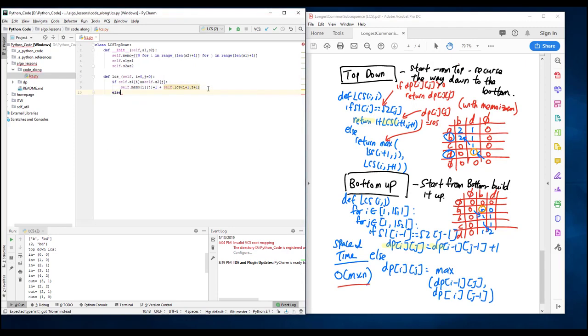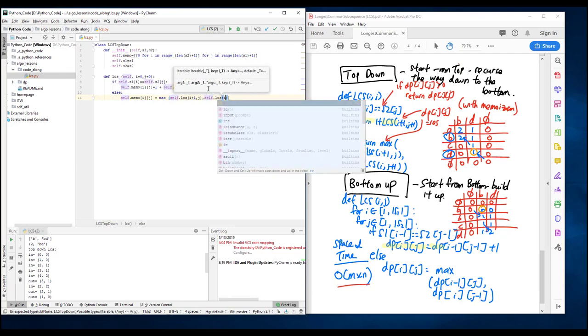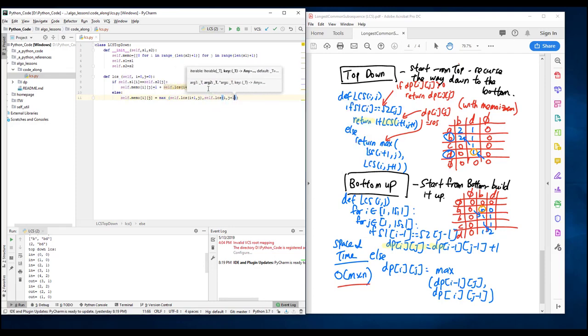And else we will have the same memo table, but we will record a different thing. We will record the max of the value of self.lcs i+1 j, or self.lcs i j+1. We take the max value of it. And since we return the result here, and the result has already been stored in the memo, we just return self.memo ij.